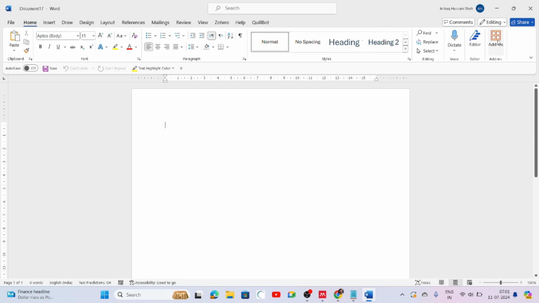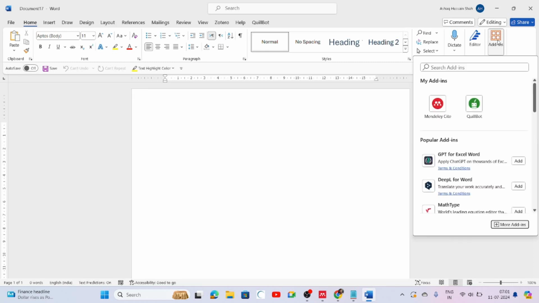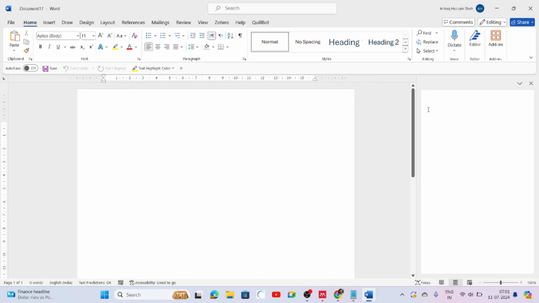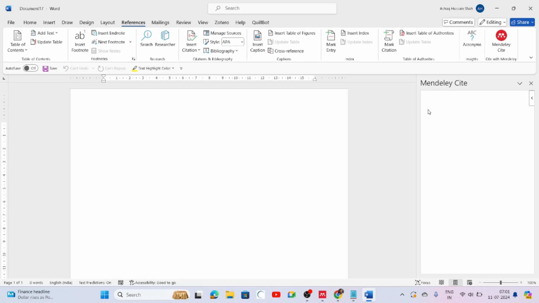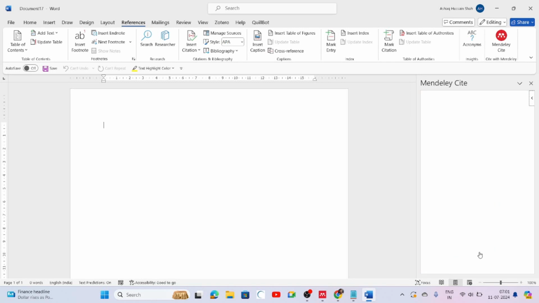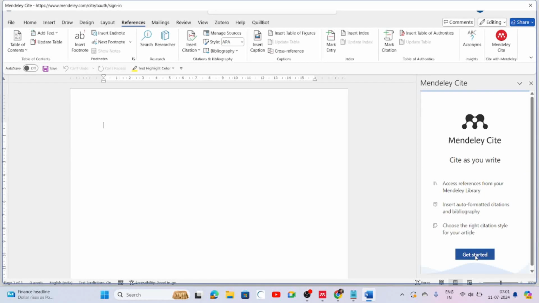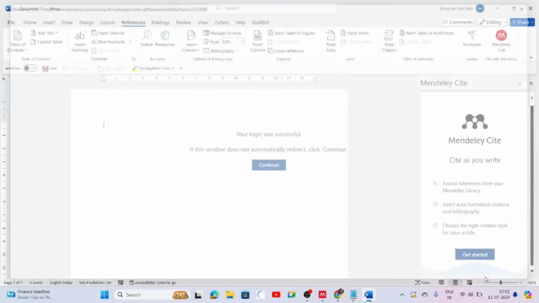Okay, check out here add-ins. This is Mendeley. Keep it open. This is already connected, this Mendeley. I already logged in. If you have not logged in, you have to log in from here, or it will ask me for login.